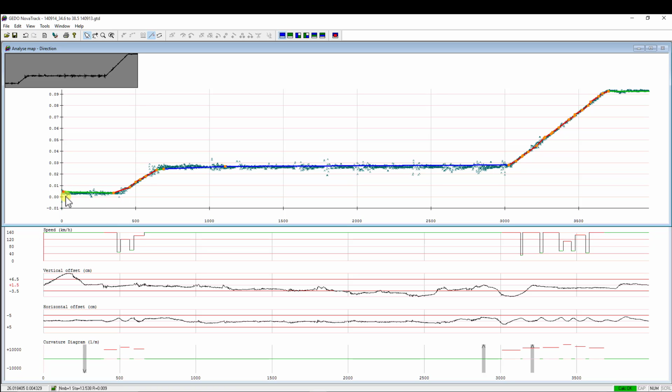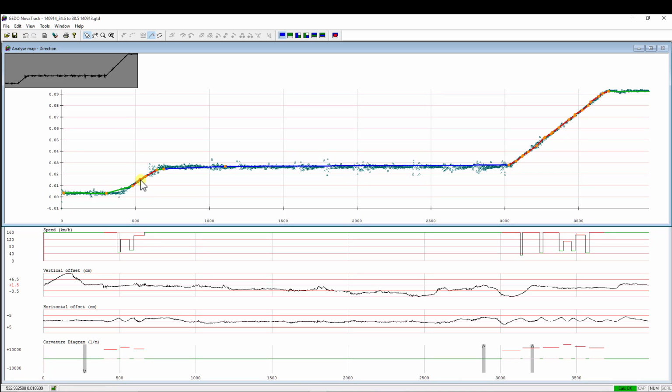Speaking about this diagram, I can mention too that each color represents the meaning of the element. So the green is for the straight elements.